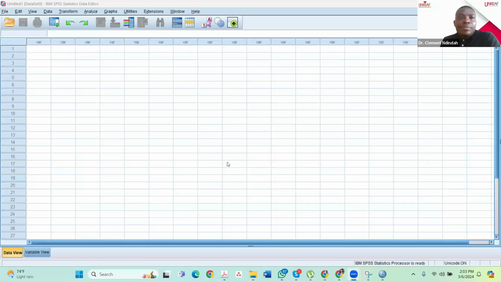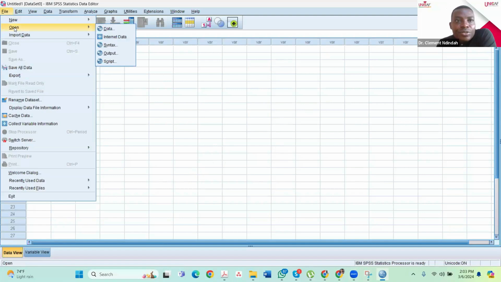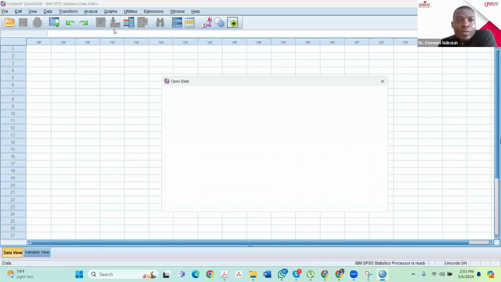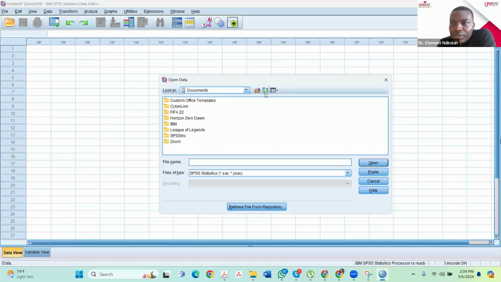Okay, now this is my SPSS. We have some sample data in SPSS. This might be helpful to you during the other presentations that will be done. The data is already in SPSS, and you can access it and use it for your own personal practice or training. When you log into SPSS, you come to File, click Open, and then click Data. When this window comes up, you want to look for the disk C of your computer.